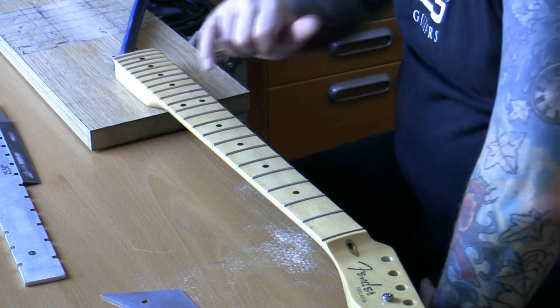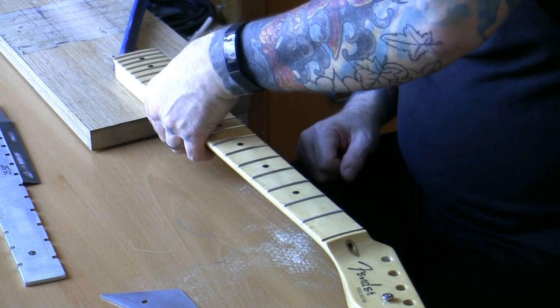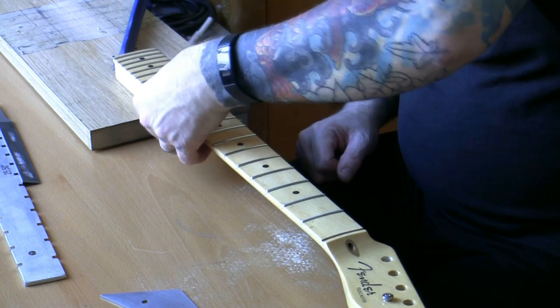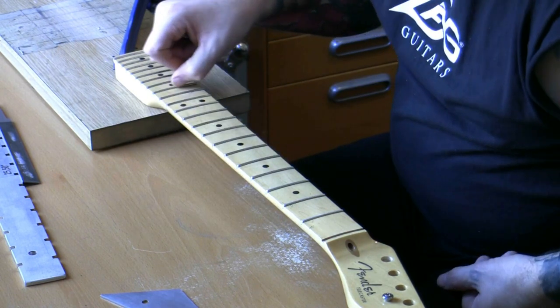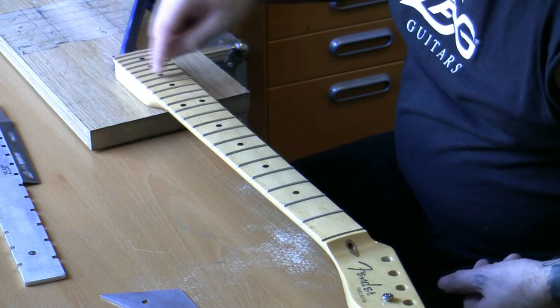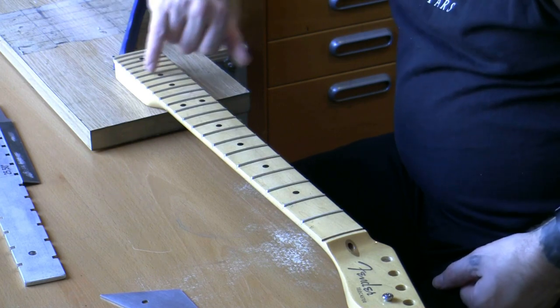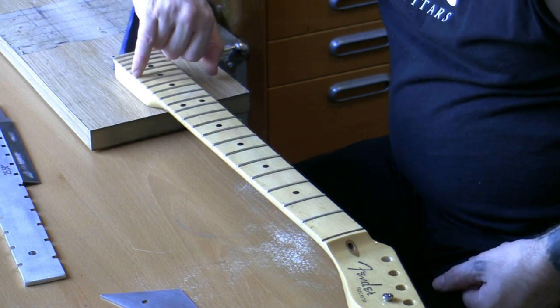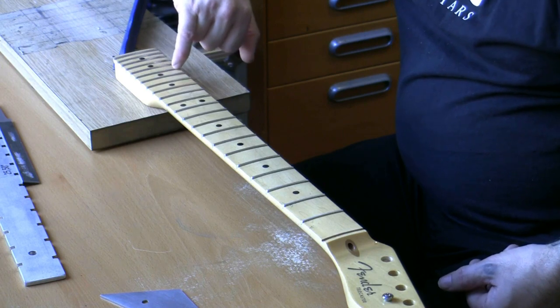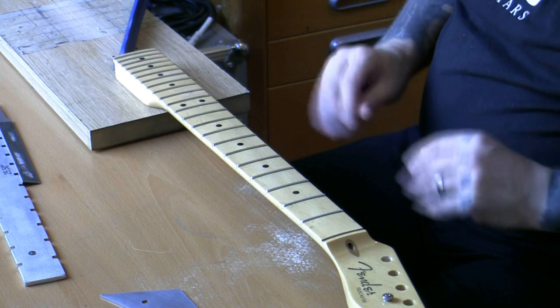I'm not going to do that yet because there are a couple of places, there's a little bit of a chip there that isn't seated correctly, and there. I actually think that one is, this one isn't though. And there's some tiny little holes here where, when we removed the frets, it took some lacquer with it. So I'm going to fill that in with just a bead of super glue. Got a really fine pipette type tool to drop some super glue just in these holes, just a couple of frets. So these are things I'm going to do off camera.